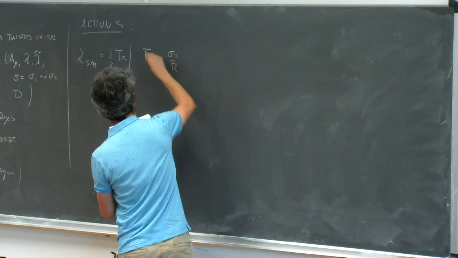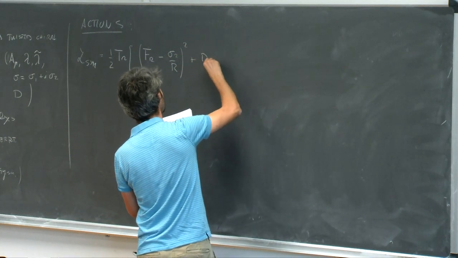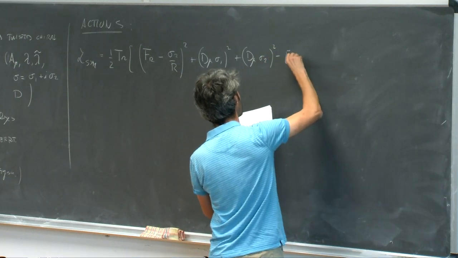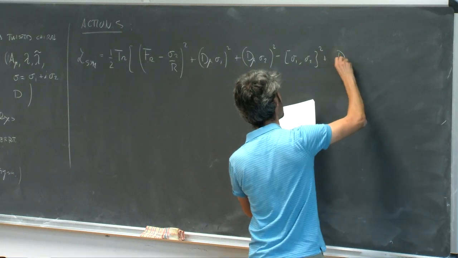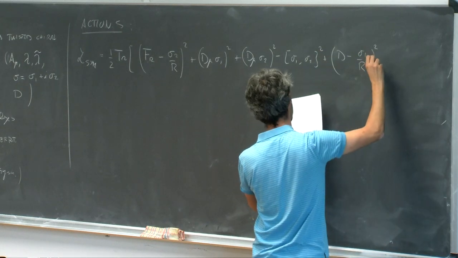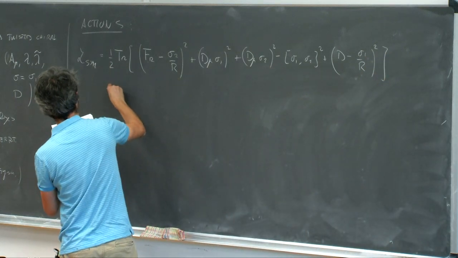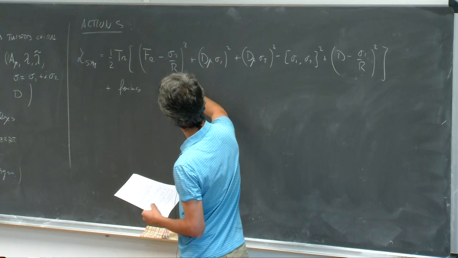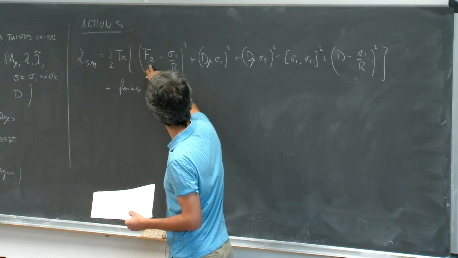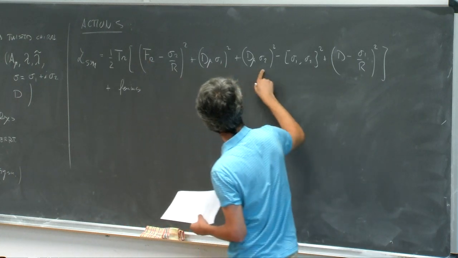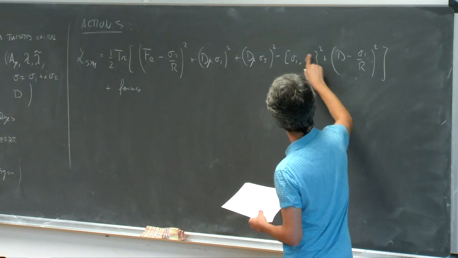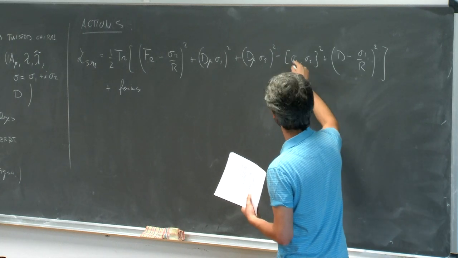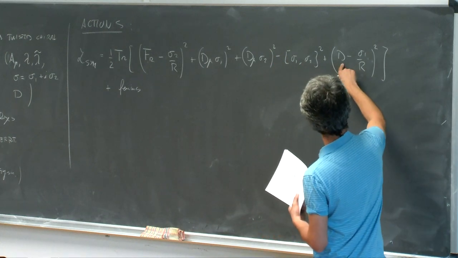And here, so for instance, okay, let me write it and then I will comment. And maybe I will not write the fermions. Okay, so this is the bosonic part of the action. So you see, if you send R to infinity, this is just flat space, the standard Lagrangian. So there is the Yang-Mills kinetic term. There are the standard kinetic terms for these scalars. Well, there is this commutator that, if you wish, comes from the fact that the group is non-abelian in four dimensions. So there is a commutator in the Yang-Mills and then it becomes a commutator of the scalars. And there is the square of the D term.